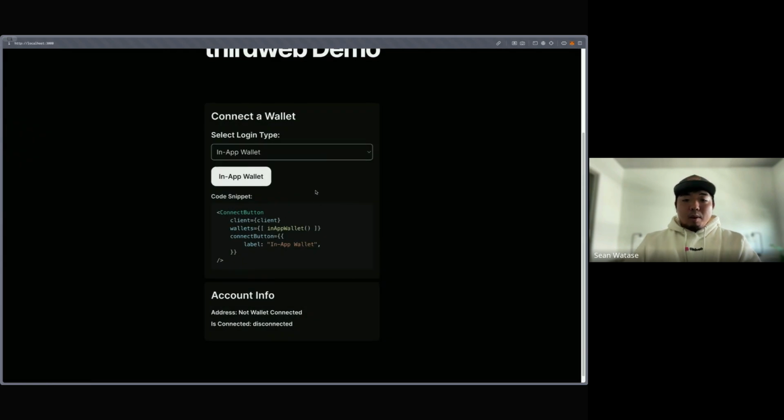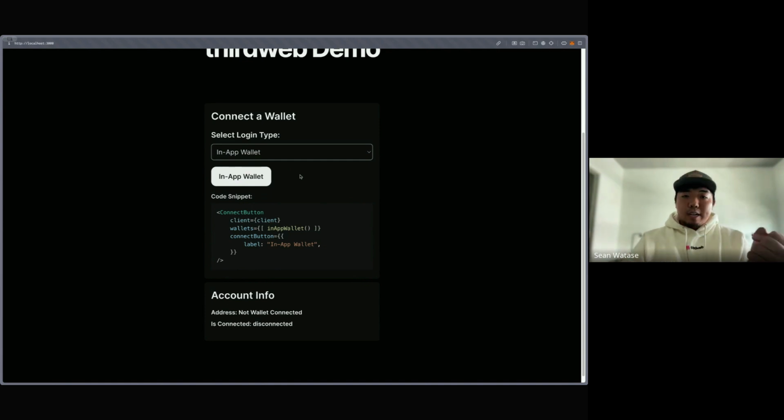And I won't go too deep into how in-app wallets work behind the scenes. We do have a video on YouTube where I break down how it is being generated, how a user gets a wallet, all those types of things. So if you want to check that out, you can definitely head on over to the YouTube channel to watch that video. But in-app wallet solves one of those two pain points, right?